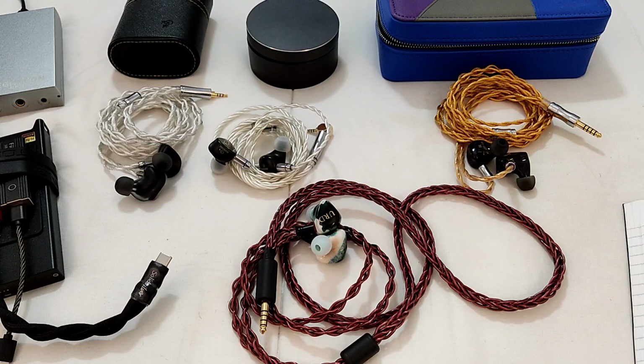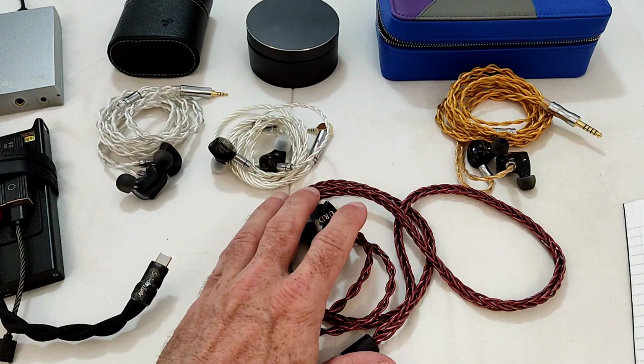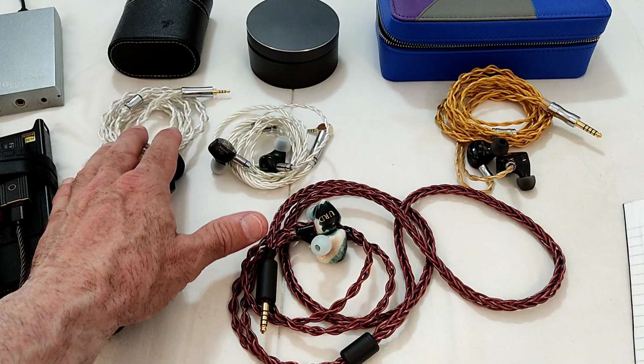Technically, it is better overall than the Urd. It is. That's the truth. Is it a monumental difference? No. I think the Urd, in terms of its musicality and in terms of timbre and tonality, is superior to the Moondrop. Where the Moondrop beats it is in terms of the soundstage and the imaging and more details here than here, okay?